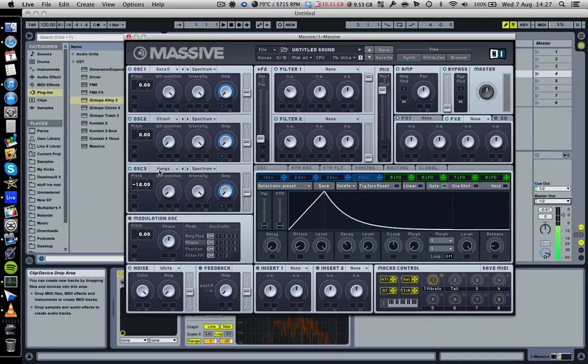And now we're good. So next thing is something that's overlooked quite a bit, is the modulation oscillator. Now, I don't really know what it does. I have a loose idea, but basically I just have a play about with it to see how it affects the sound. If it sounds cool, brilliant. So let's have a bit of a play.